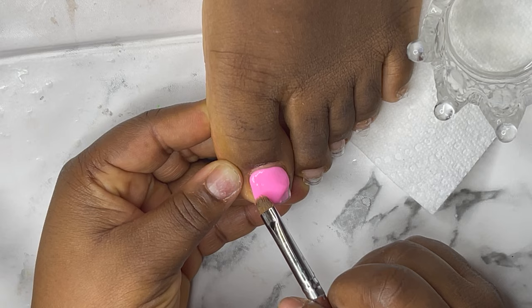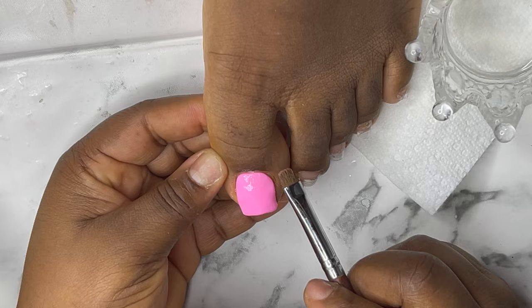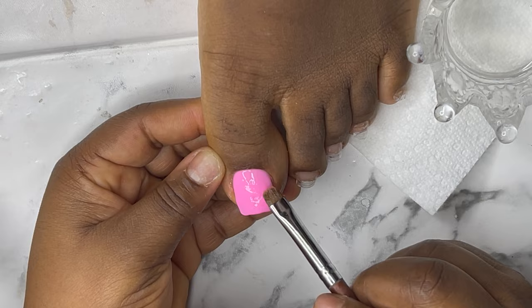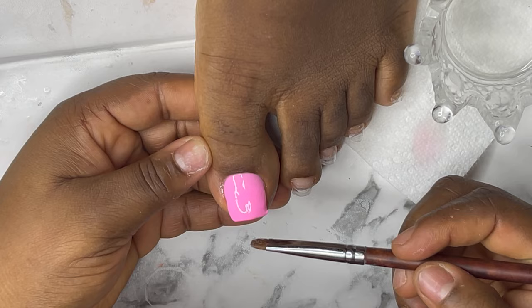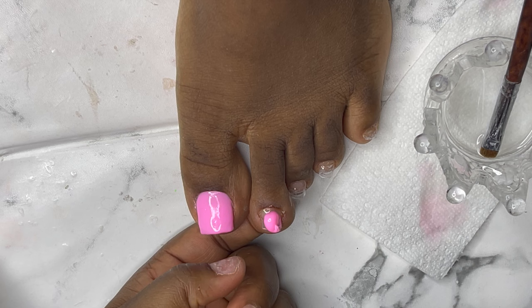This color is very bright and I like it. After applying my poly gel on the nails, I'll cure it for 60 seconds. I make sure I build the tip very, very well so that when I file I don't have a problem filing the nails. I'm going to apply on the second toenail and then cure it for 60 seconds.